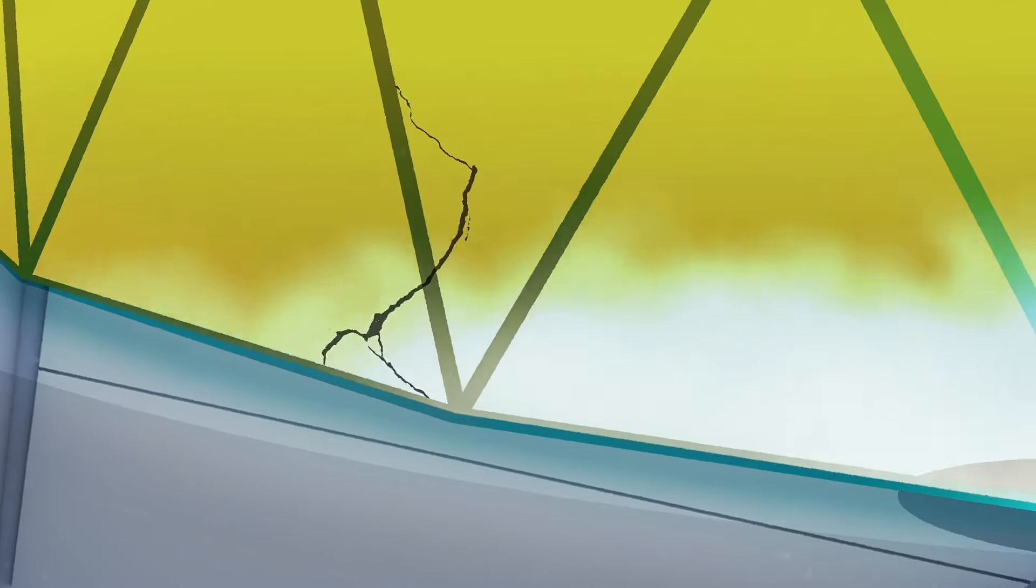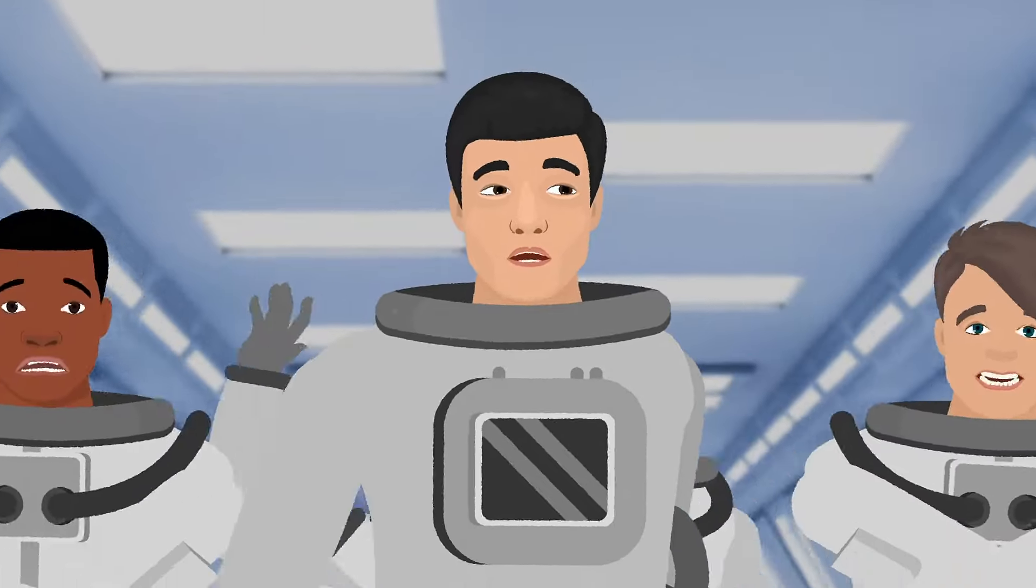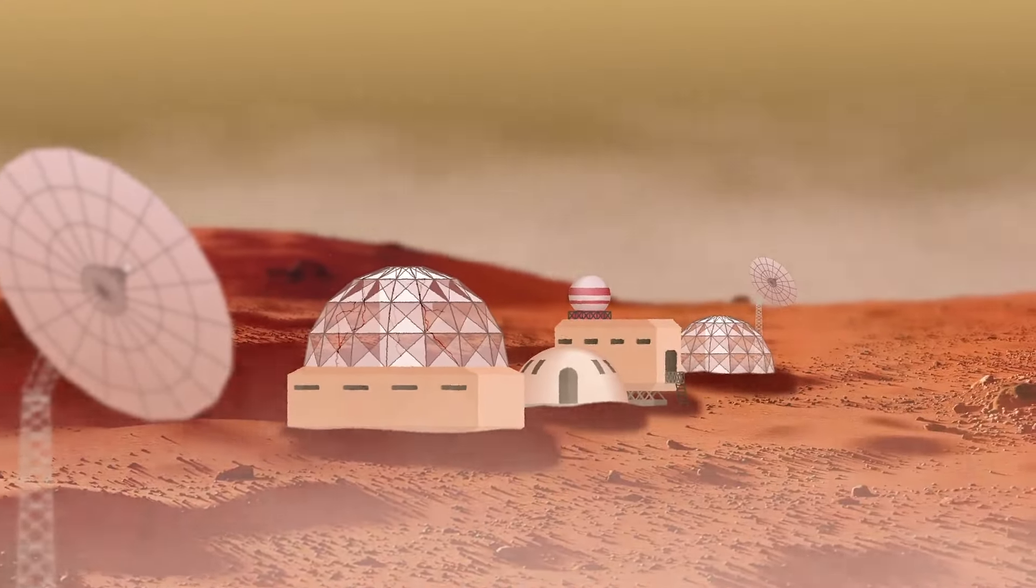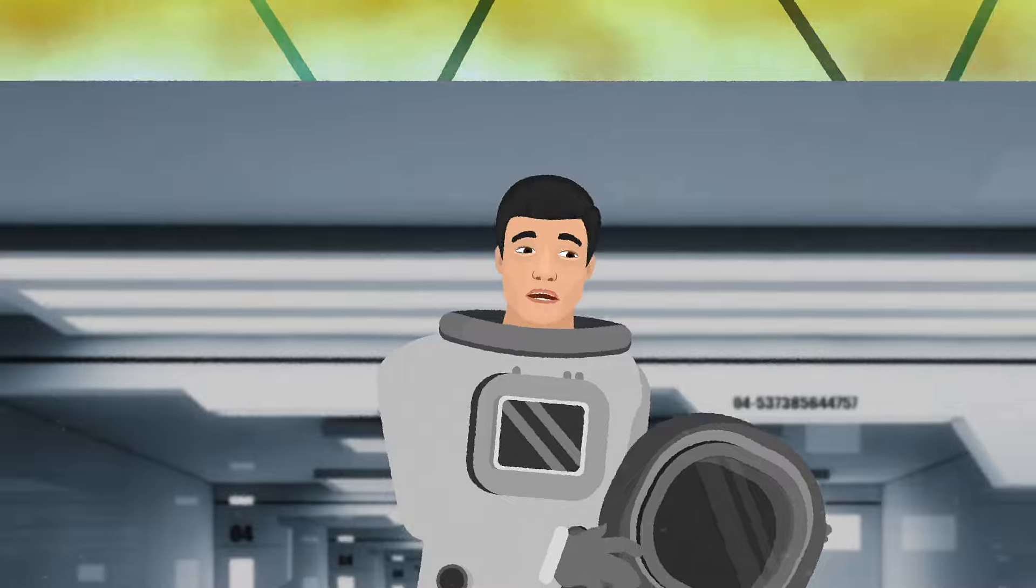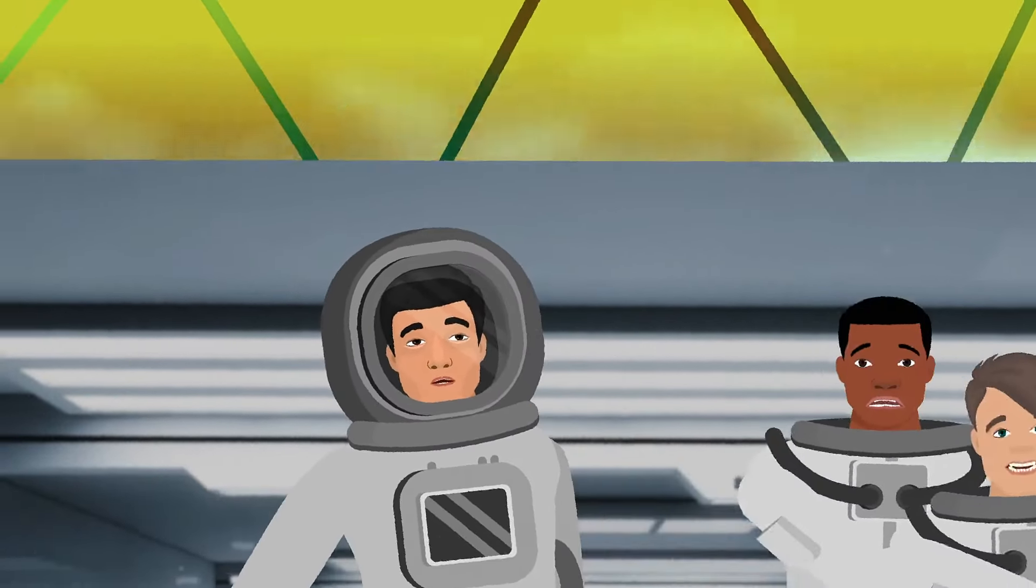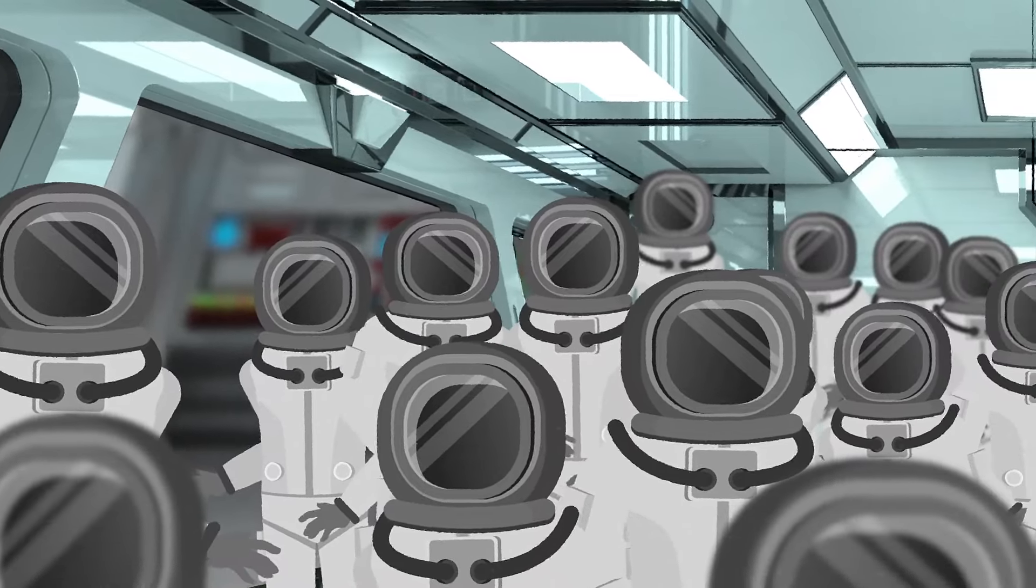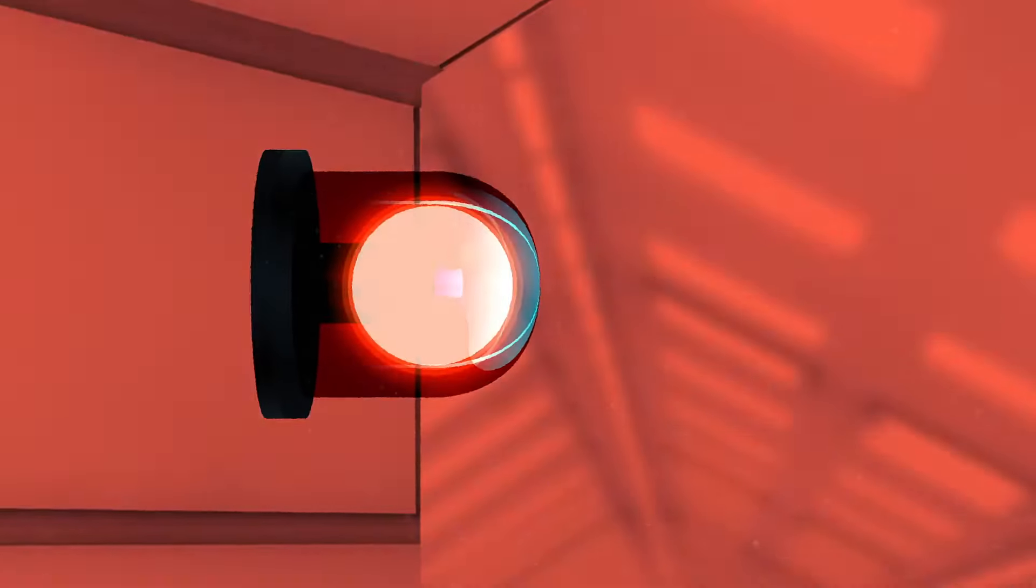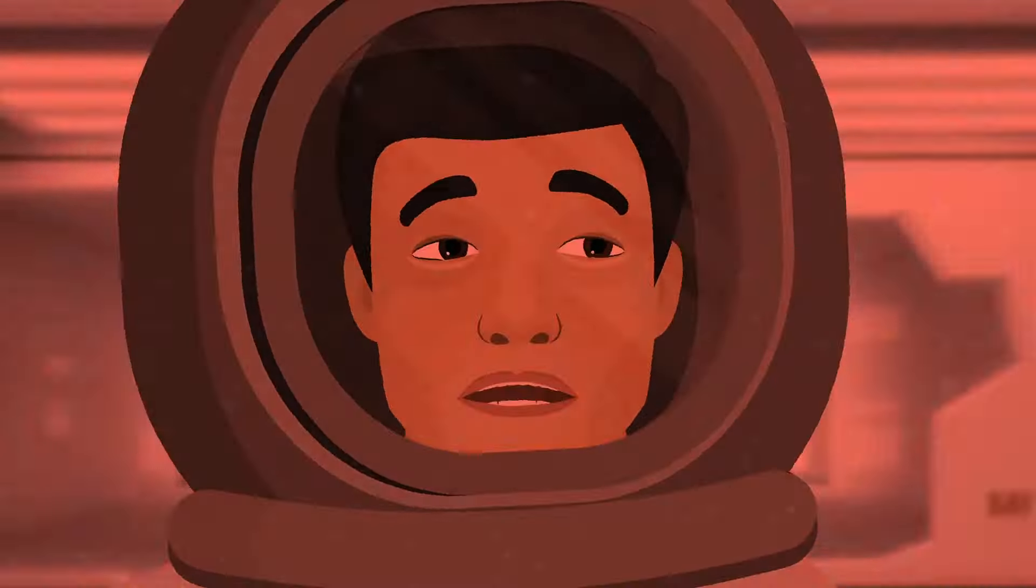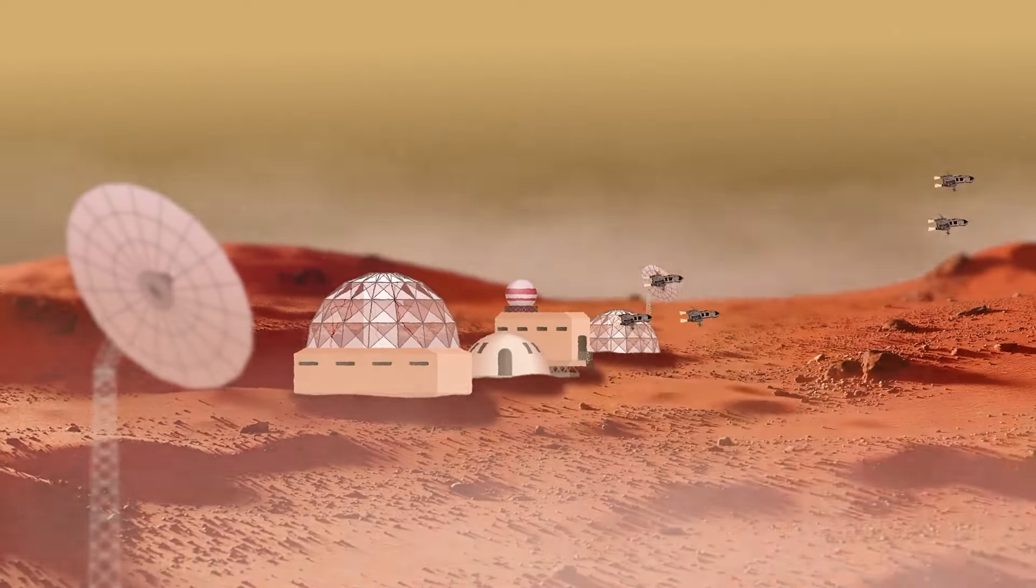The ground shakes and you hear a loud cracking sound. Oh no! The dome is failing! Everyone runs to their escape pods to evacuate. People are pushing and shoving. The Earth-like atmosphere in the dome is going to be compromised and you'll be exposed to the thin elements on the surface of Mars. Everyone rushes to put their helmets on. The crack is getting bigger by the second and people are panicking, trying to get on the escape shuttles as quickly as possible. In the chaos, they all jam into the wrong ships and there isn't any room for you.